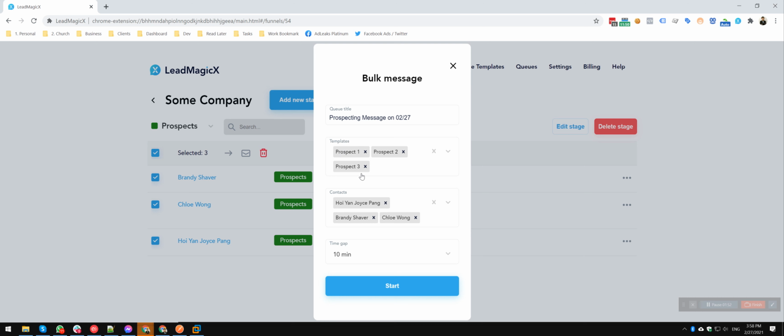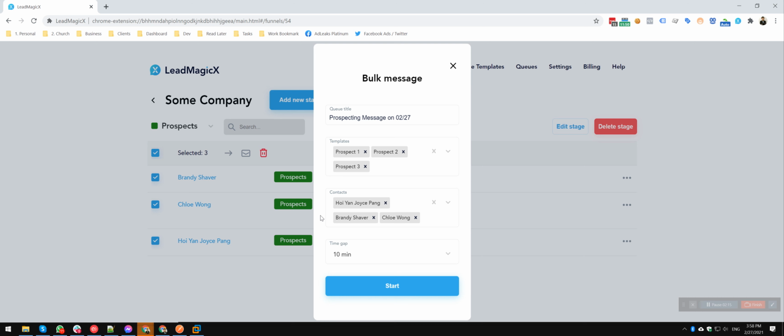But let's say you select all the templates that you want, and then you select all the contacts, and then you would select a time gap. So by default, it's 10 minutes, meaning each message is going to be separated by a 10-minute time gap. So that allows you to act as a normal human being where you will not send these messages like every 10 seconds, right?